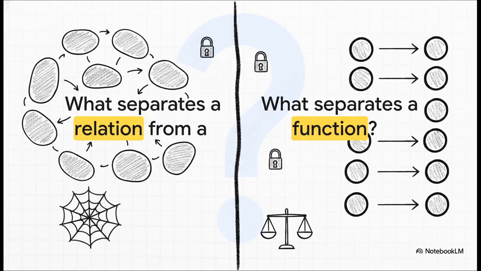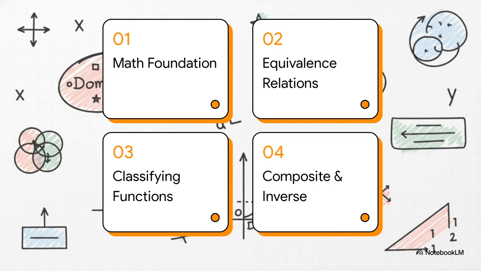So, it all comes down to constraints. What actually separates a simple relation from a true mathematical function? Honestly, every student gets these two jumbled up at some point. Why is one a relation and another a function? What are the actual rules? Well, by the end of our time today, the boundary between these two concepts is going to be incredibly sharp in your mind. Here is our agenda for today.